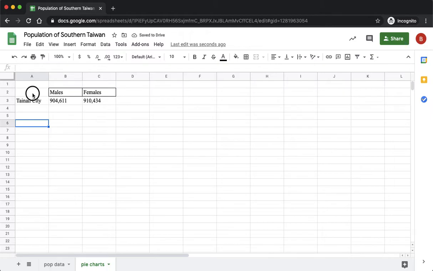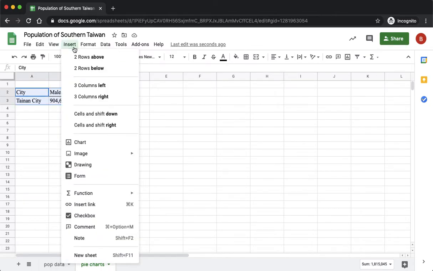We should have a column header for here as well, so let's call it city. Now, it looks very different than the rest, so click on the other header that looks right, and then click on Paint Format, and then click on the cell you want to change, A2. Now, it looks like a nice clean table. Now let's highlight what we want, which is A2 to C3, and then Insert Chart.